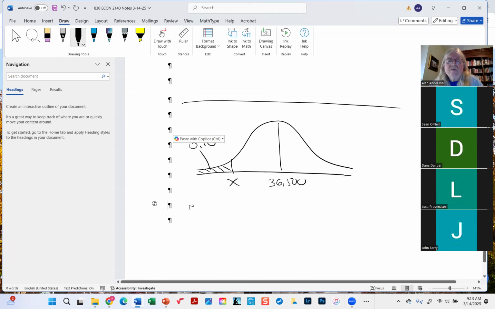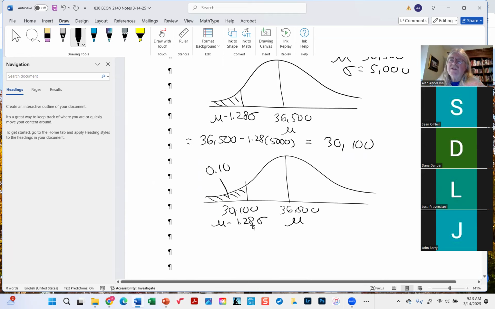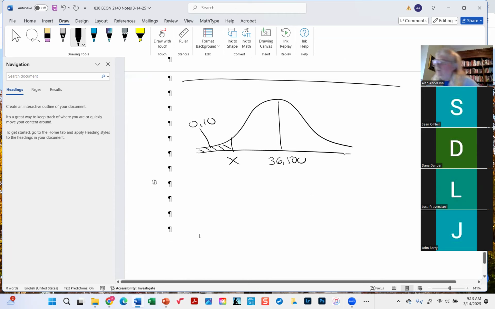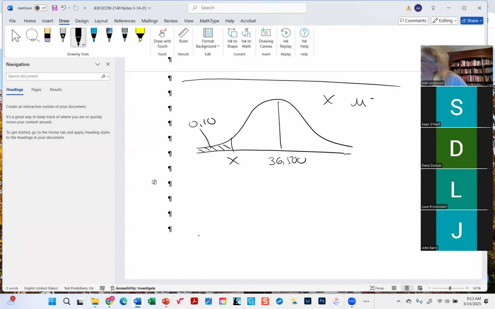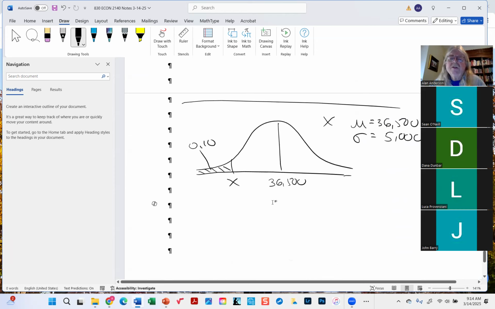What if we decided to do this without figuring out how many standard deviations we are? Now, be aware that in the Mind tab, they may ask you for this 1.28 standard deviations, but if they just want the mileage, you can do this instead. Remember, with this X, the mean is 36,500. Standard deviation is 5,000. So if the question says, how many standard deviations below the mean do we want to be for this guarantee, the answer would be 1.28. But if they want to know the number of miles, then that's all they need to know.